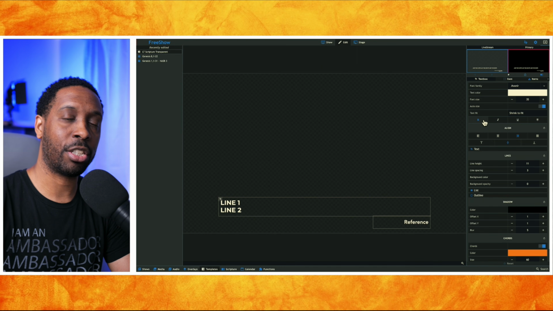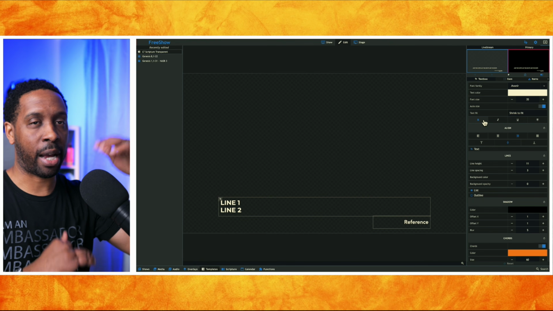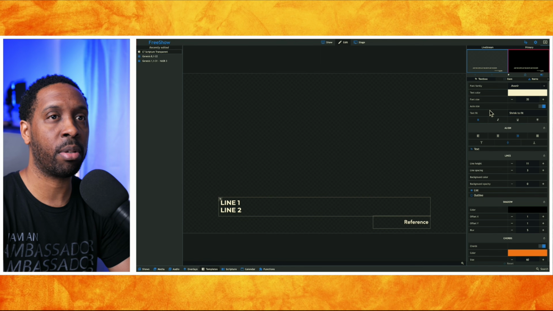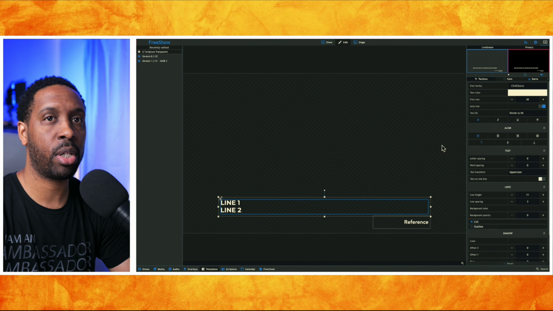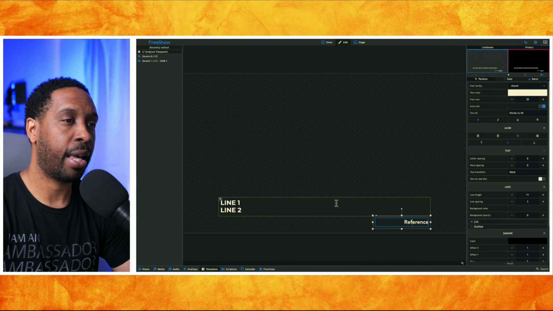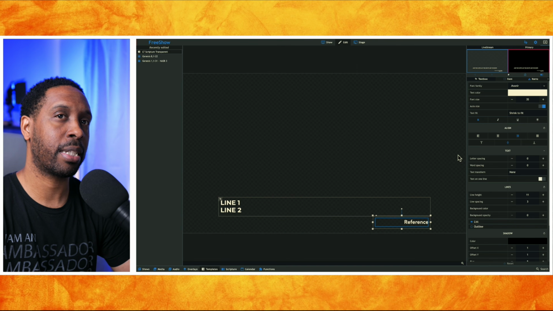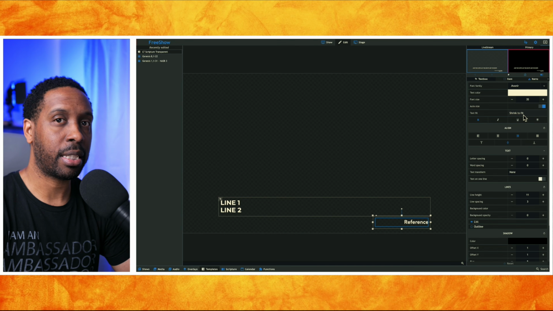But the actual scriptures are going to be all uppercase. The idea is that you don't want your lower thirds or any of your slides to run over outside of your text box, and so all of them are set to auto size. The font size for this one is defaulting to 43, and the font size for this one is defaulting to 35. If there's too much text in there, it will shrink down to fit. This is a safety precaution.